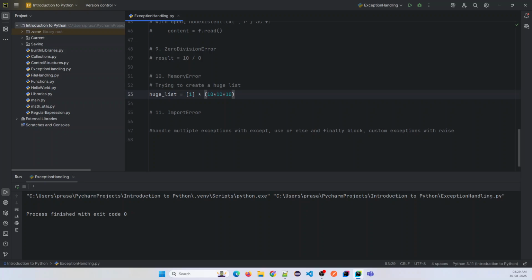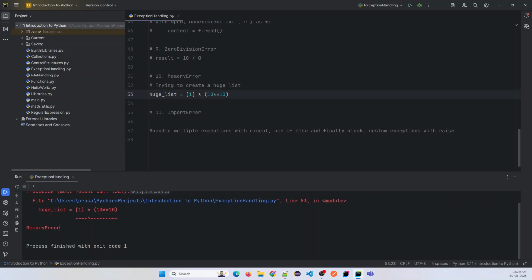All right, okay. So currently I'm not getting an error, but if you try to create something more, so instead what I'll do is I'll use the power function, and you can see a memory error, okay. So when you don't have the memory to perform this operation, you get a memory error.